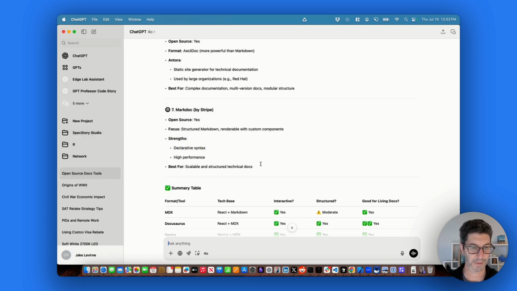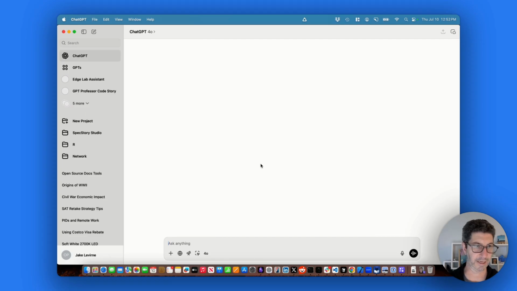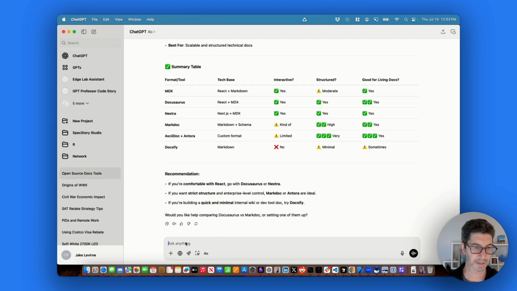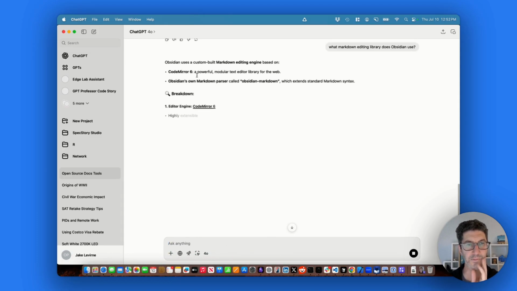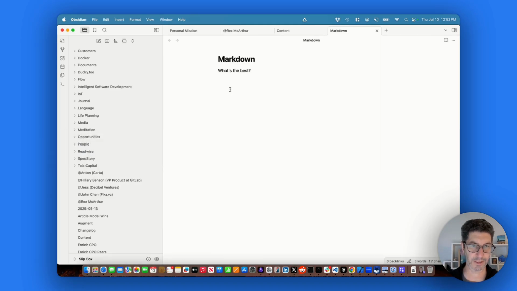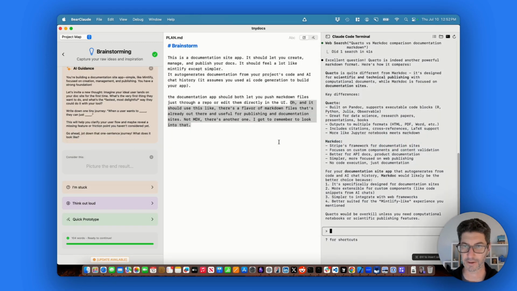So I could probably find it or just ask it again. What Markdown editing library does Obsidian use? Let's see. Okay. CodeMirror 6, right?